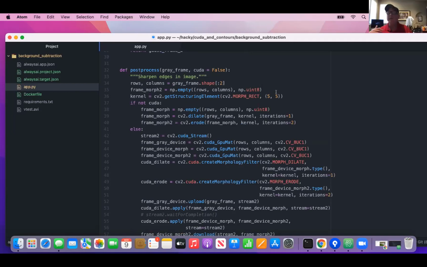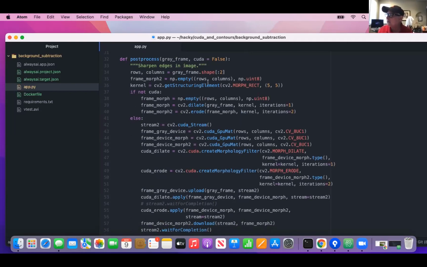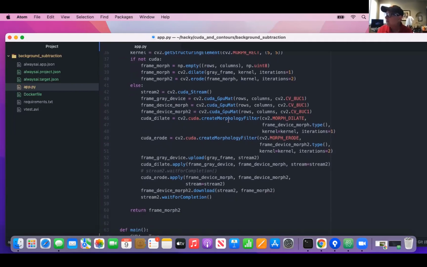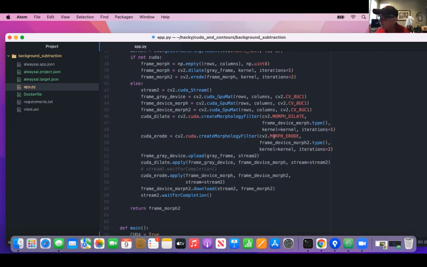The other thing I would warn you is that the size has to be odd. Obviously, if you have something in the middle, 5 by 5 is going to give you that middle pixel. Even doesn't work out well for having a centered pixel. So you've got to make sure it's an odd number. It's very adjustable when you set up your structuring element for your kernel pieces. So again, you set up your filters ahead of time in CUDA, so it all gets ready to go on that GPU and running those kernels as we talked about.